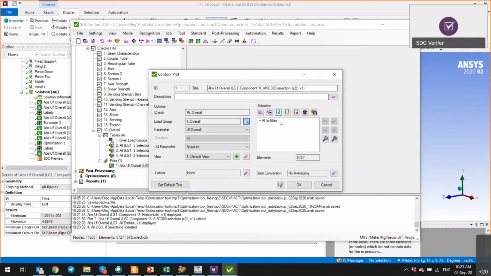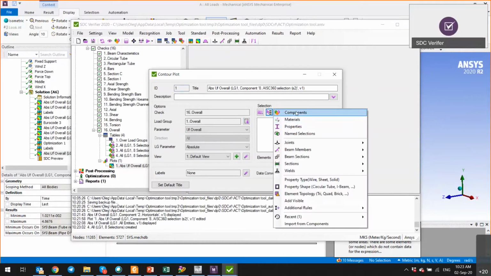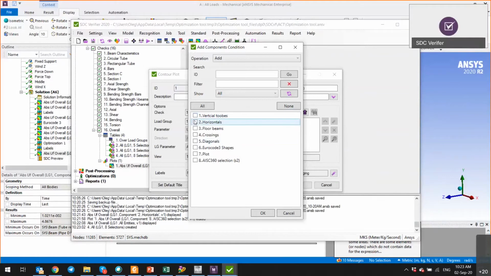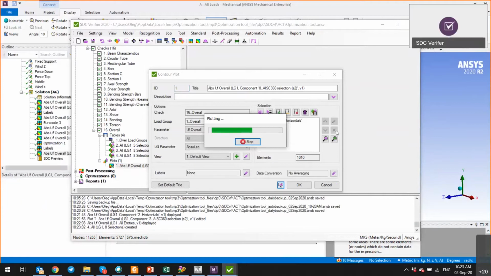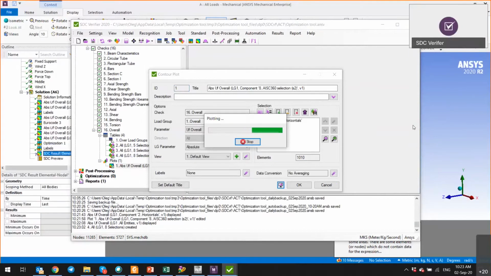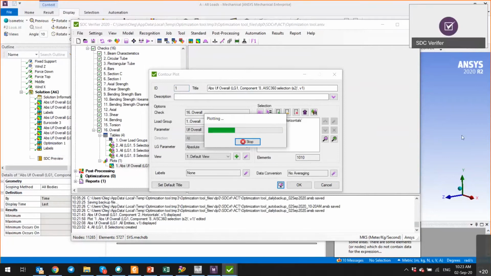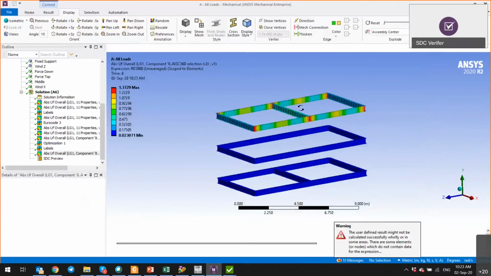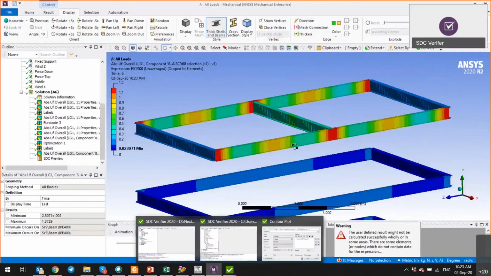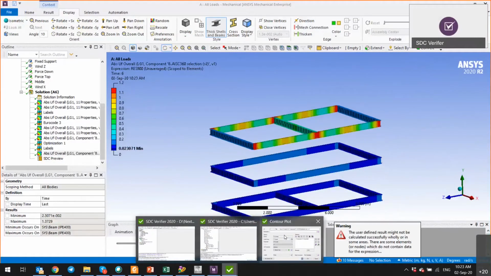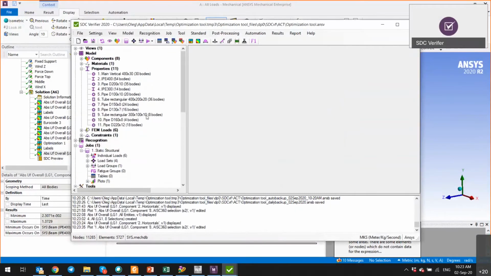So let's take a look at the horizontals again, the same plot I showed you before. You can select this component here and select the horizontals. Take a look at this plot to see what it is. This is an I-beam, I already remember that. So this is an I-beam which has an overshoot in the connection here of 1.37, and we would like to avoid that. First of all, let's recreate that property plot which we had before to see which shape it is, because we see here IPA 400, IPA 300, we have IPE.